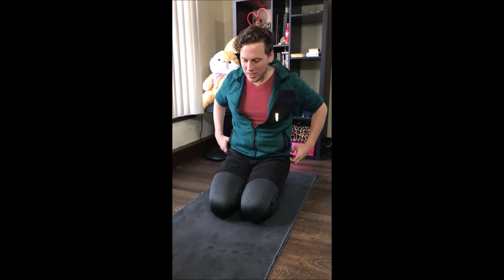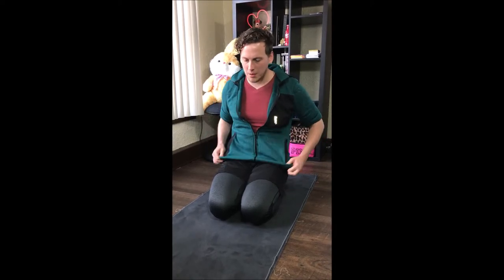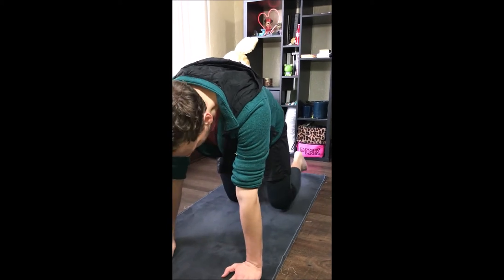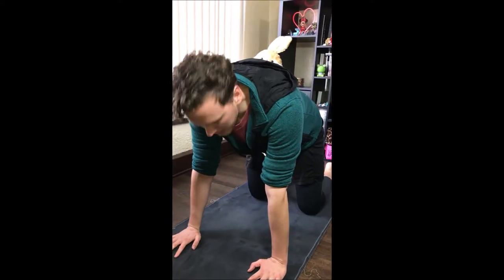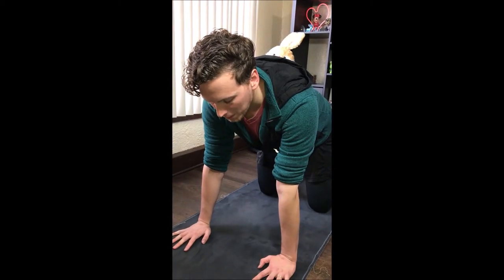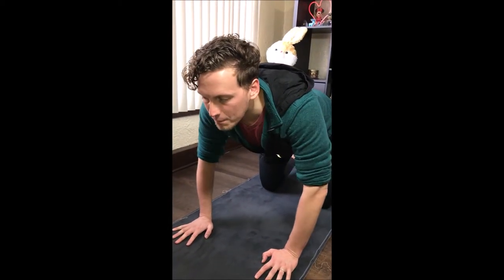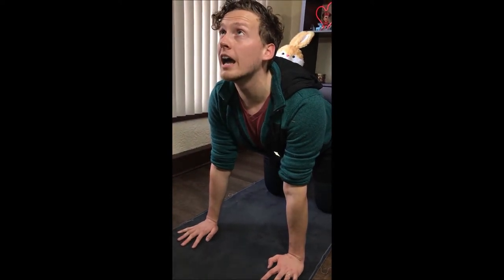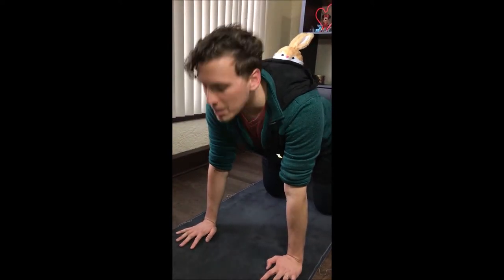Okay, so with that being said, let's come up to a tabletop pose. So have your hands right underneath your shoulders, your knees right underneath your bottom, and let's go ahead and take some cat and cow poses. So breathe in, and let's give a big moo as we drop our belly low. And then we're gonna hiss as we round our back.